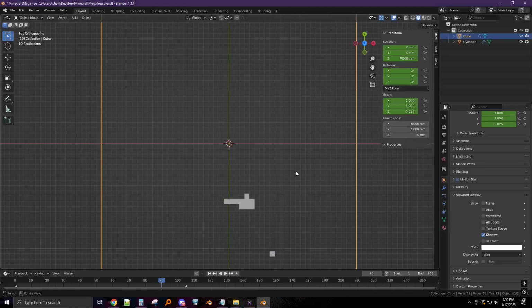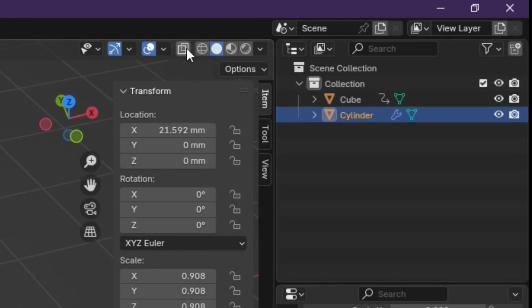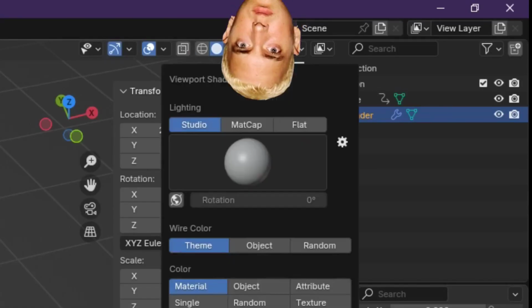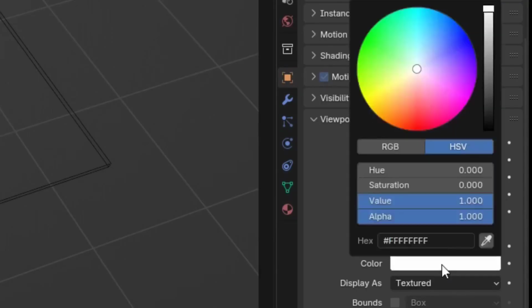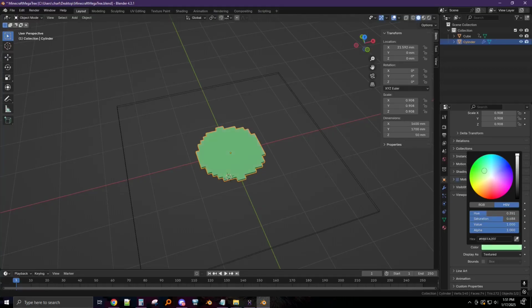So to make this even easier to see, we're going to want to come up here to shading, and we're going to want to change this to object. So then we can come down here in the viewport display that we were before, and we can set this to some bright color. Or we can even set it to a color that's realistic for what it's going to be in the game. So we can set this to a brown for the tree.